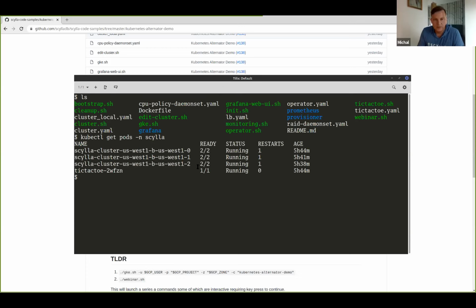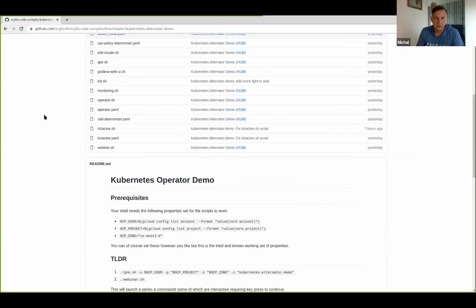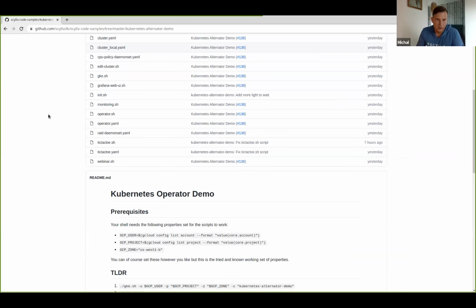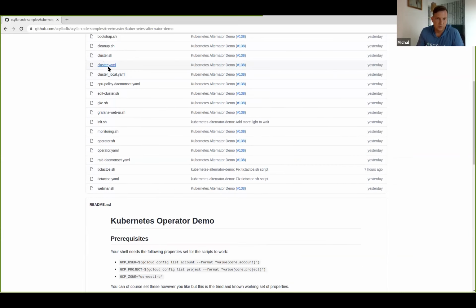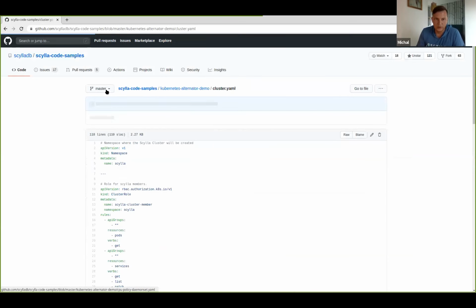We have a cluster with 3 Scylla nodes, and a tic-tac-toe game. One important thing, if you are already familiar with the Scylla operator, or you have seen the previous webinar, or you have some awareness of how Kubernetes works in general.